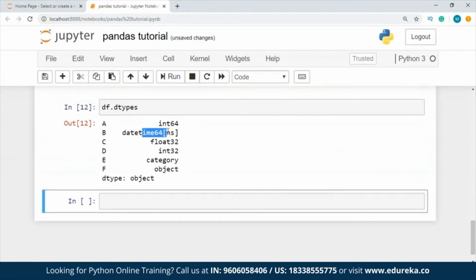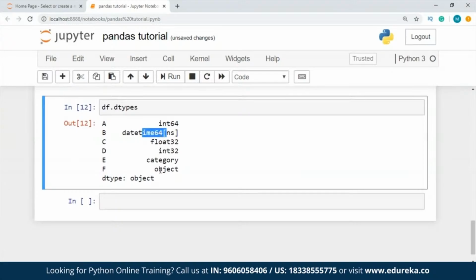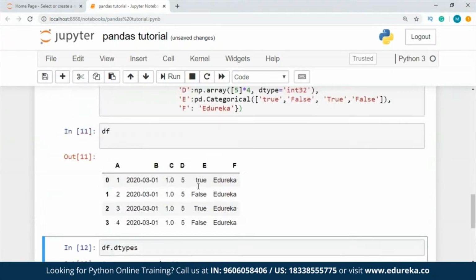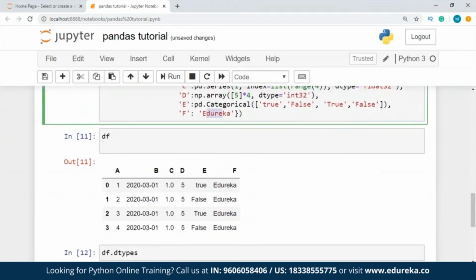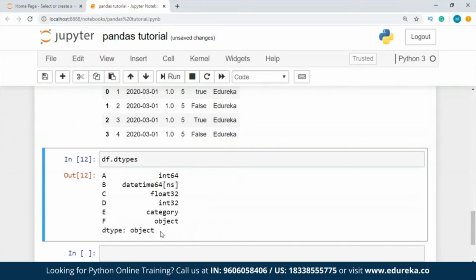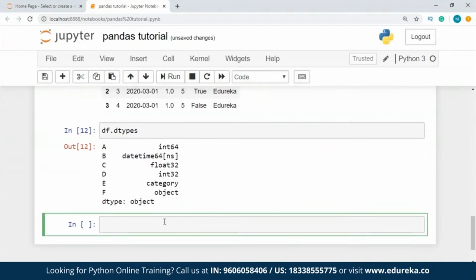So we have datetime timestamps over here, integer, float, integer, category, and an object, because I have used a string over here. That's why it is giving us an object. But in the new release, that is Pandas 1.0.0, it's not going to be an object. It's going to show you it is a string. So don't worry, guys. And we have already made a video on Pandas 1.0.0 with all the features that have come with the new stable release released last month. You can check that out as well to check for the new features.